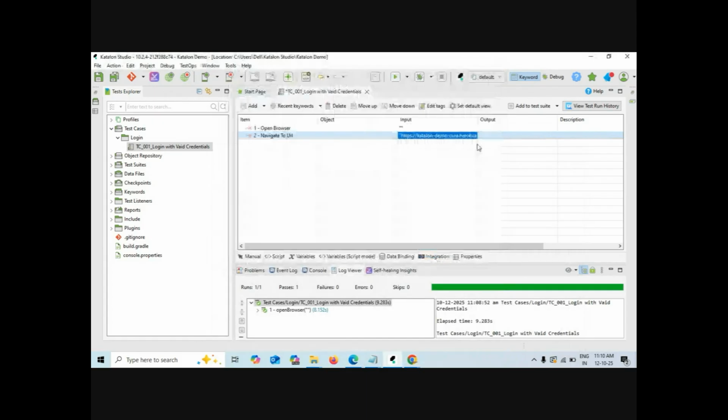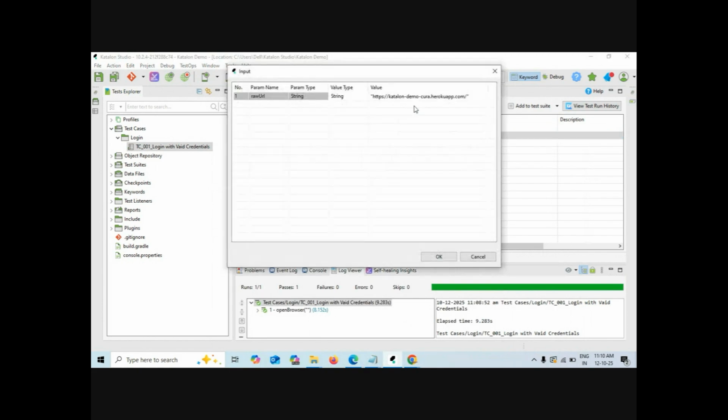We can double click here or single click, it will open. Here are the parameters, parameter name and parameter type, and those we need not change, right? Yes, these two are the default. We can change the value type. Suppose I am directly passing a raw URL, that is static text, so that's why it's a string type. By default, string is selected.